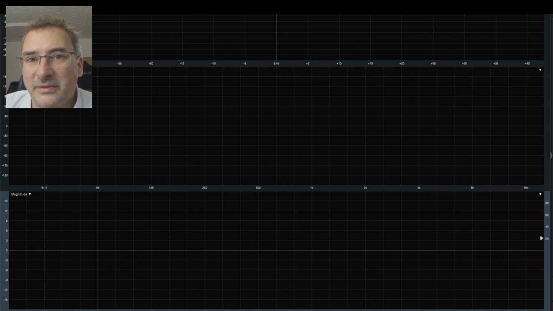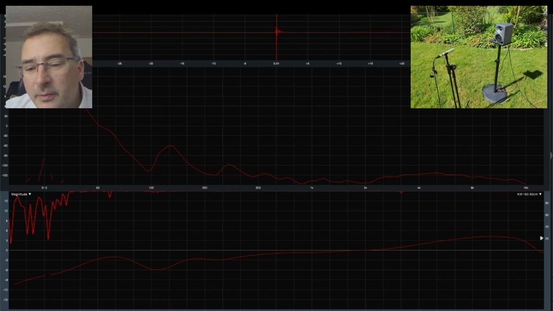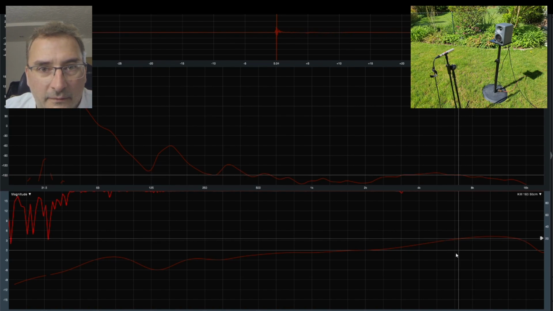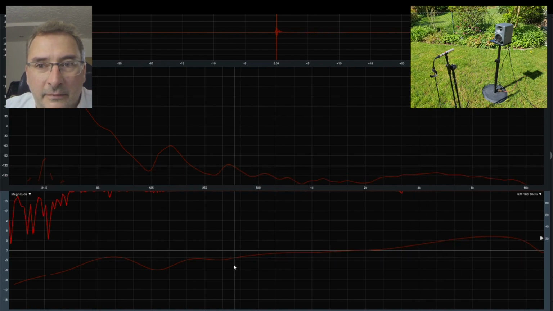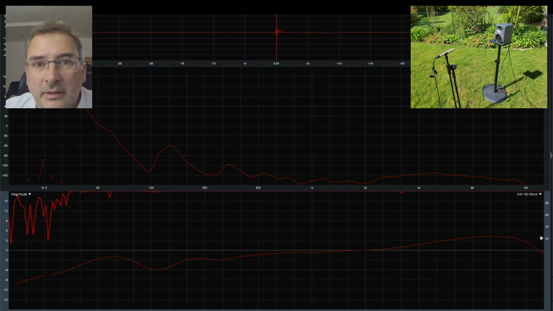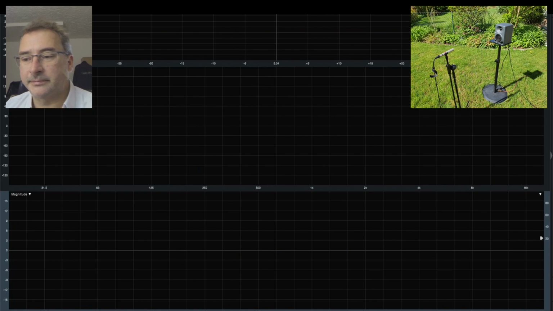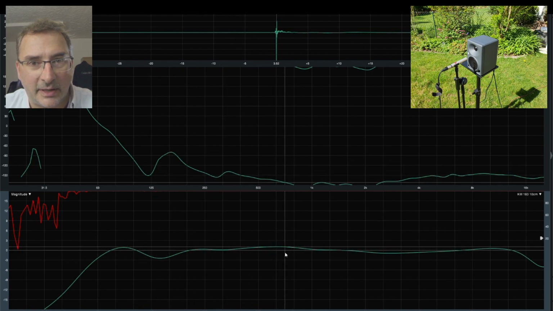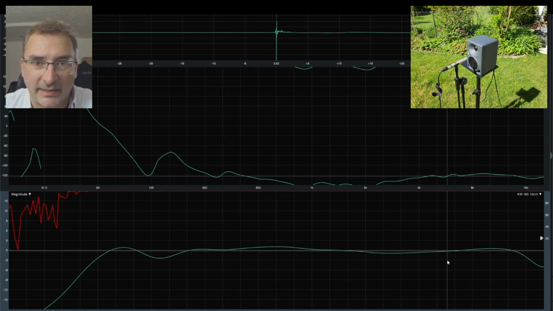Okay, let's go now to the omnidirectional microphone, the KM183. So here we see the frequency response of a KM183 omnidirectional microphone, a pure omnidirectional, at a distance of more or less 50 centimeters in front of the speaker. So let's go and place it closer. Here we have the frequency response of the omnidirectional microphone at a distance of 8 to 10 centimeters, and you see no proximity effect.